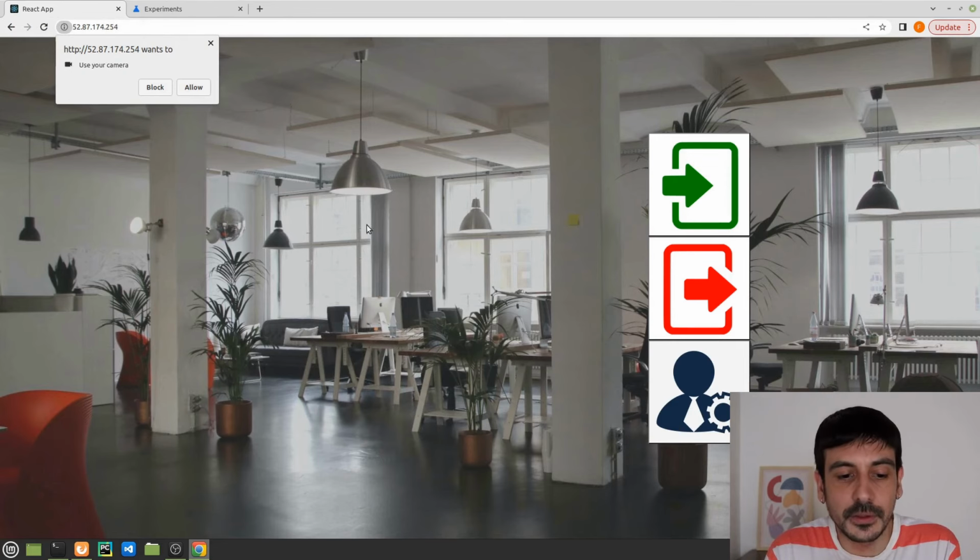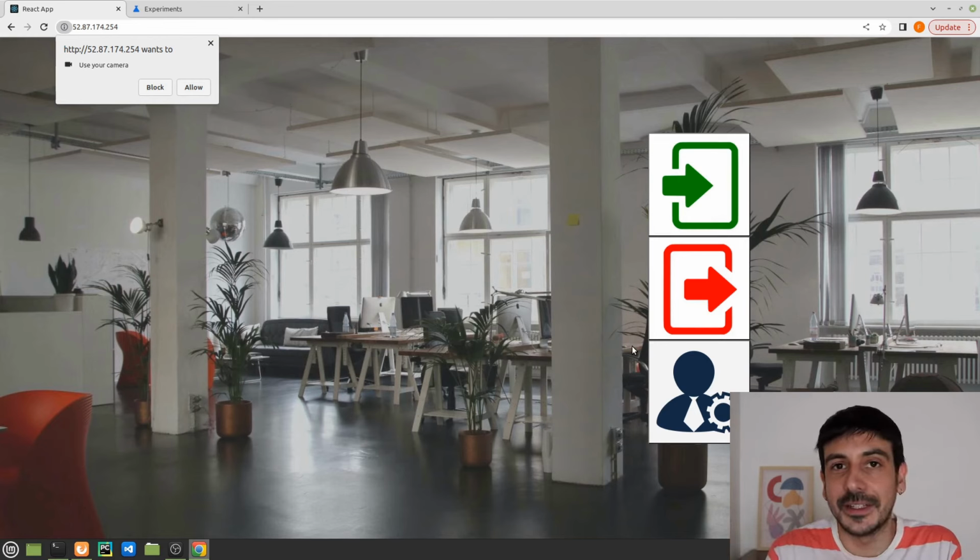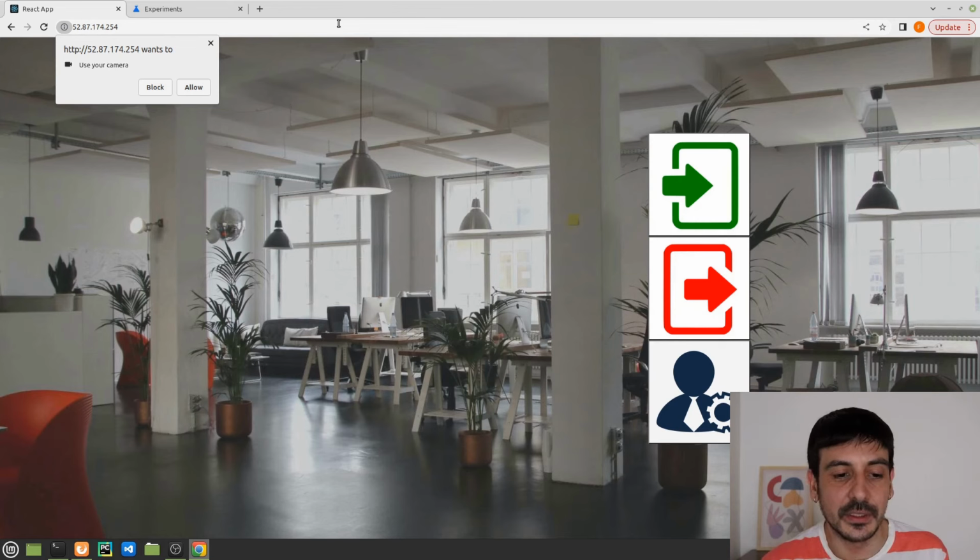So by default, the browser usually blocks all the different devices, the webcam, the microphone, absolutely everything. That's basically for a matter of security, and it makes a lot of sense because we should not be accessing these devices and sending this data through the internet if we are in a connection which is not secure. It makes perfect sense, and that's something we have to disable if we want to use this app using an HTTP server. So that's pretty much all.